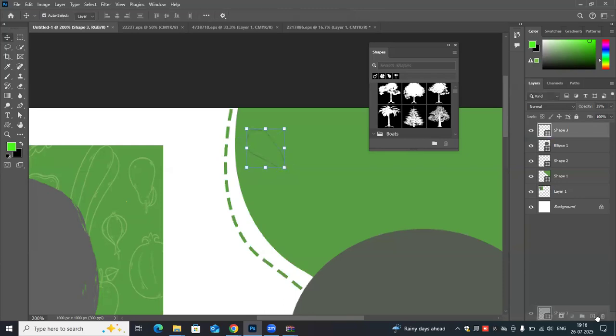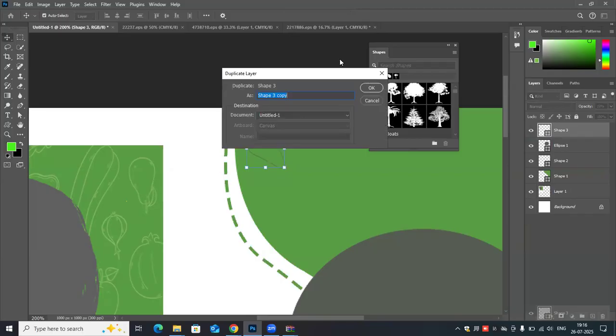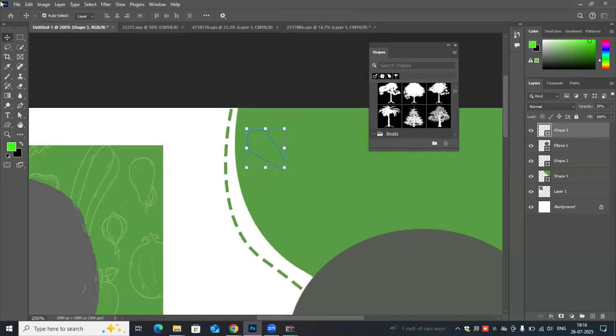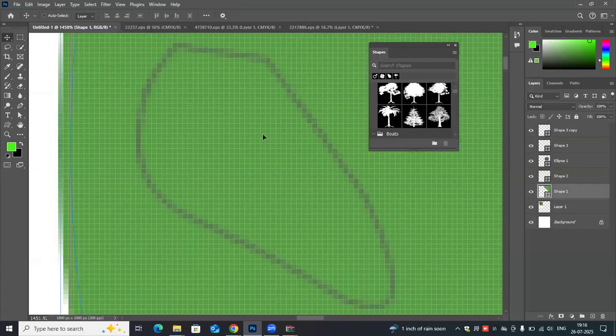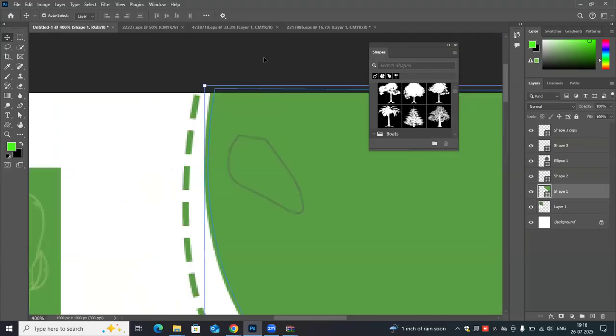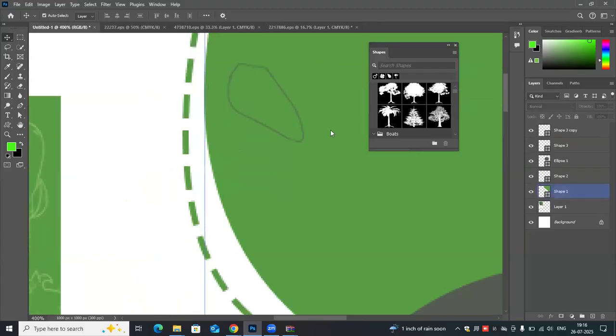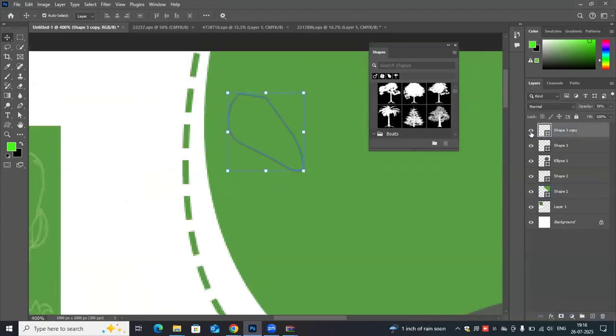Or you can take a copy of this also. Sorry, zooming out. I'm deleting this layer. Now, one more thing, we made a mistake.